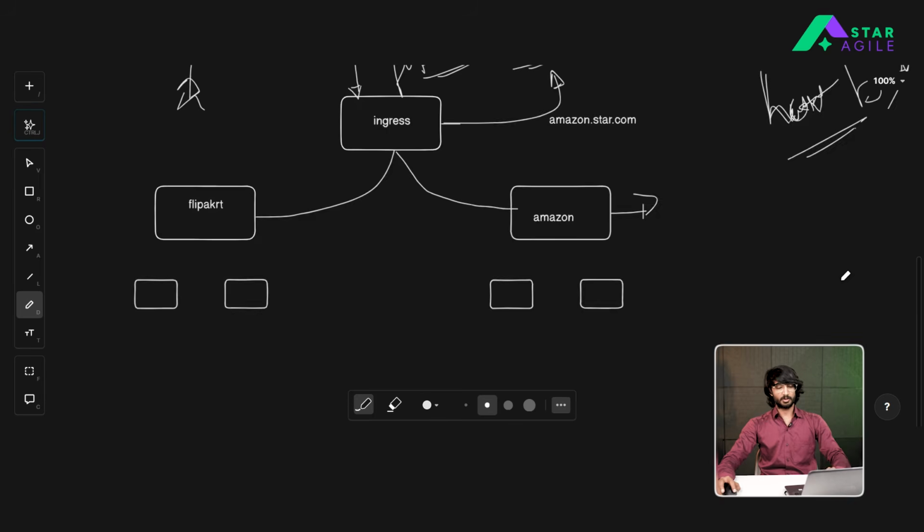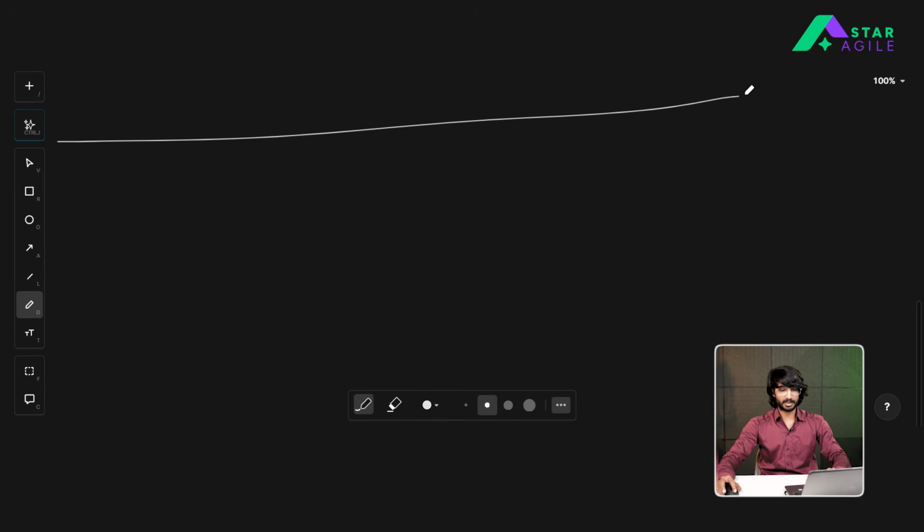Alright people, in this particular module we understood what is Ingress, why do we use Ingress, what types of routing Ingress provides us, and what the different Ingress controllers are. This is what we have learned in this module, and we have seen a hands-on demo also.